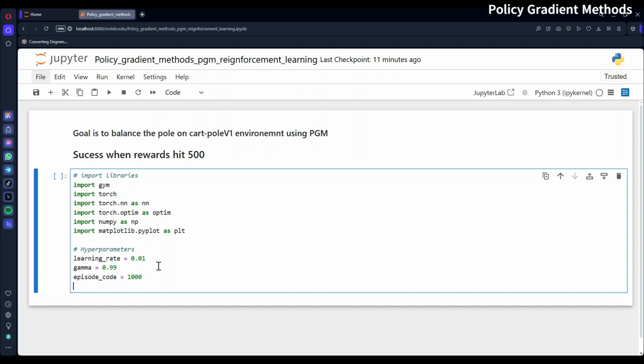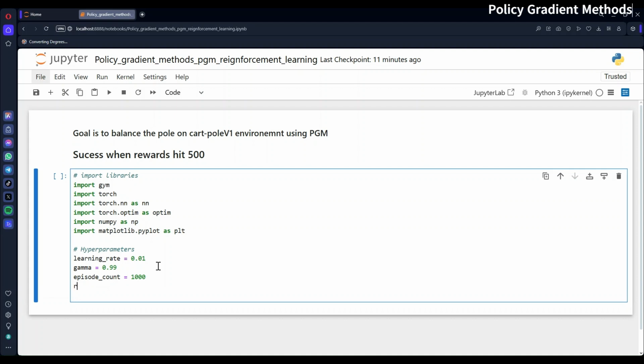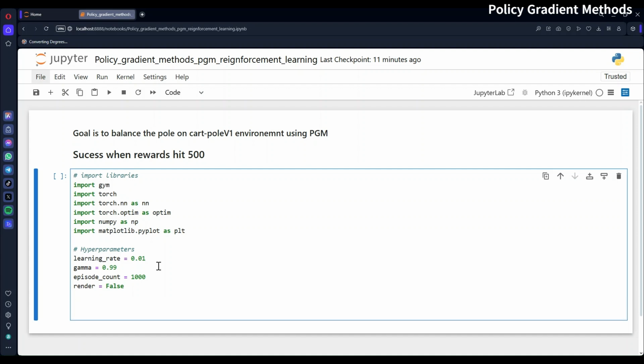Remember, it's trial and error, so that's why I'm setting the episode count to 1000. Then I'm going to set render equal to False. I'll set it initially to False. This is basically whether to visually display the environment.